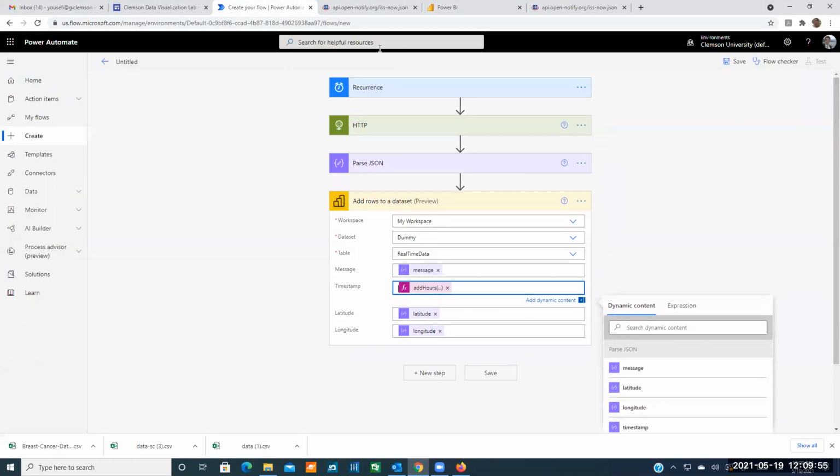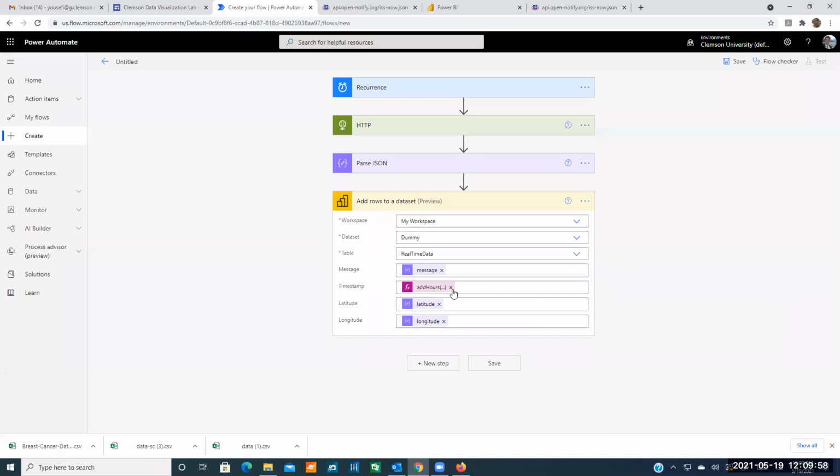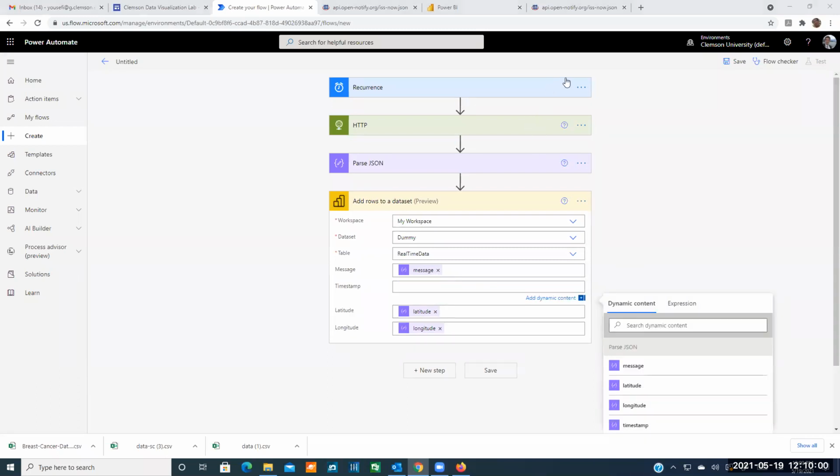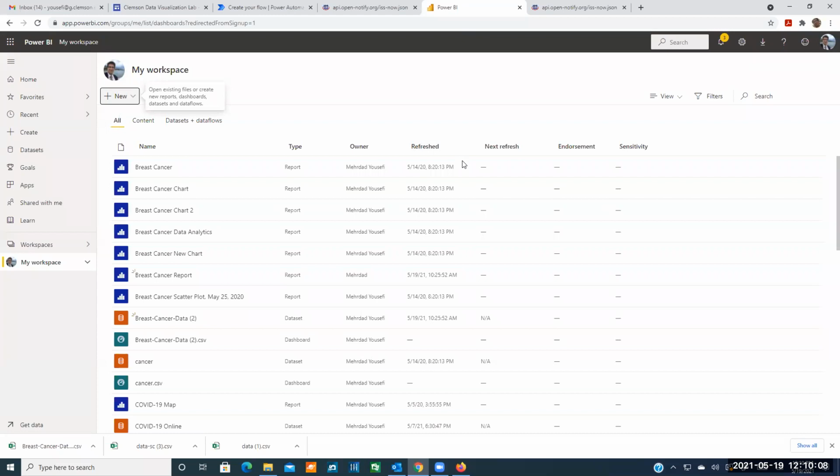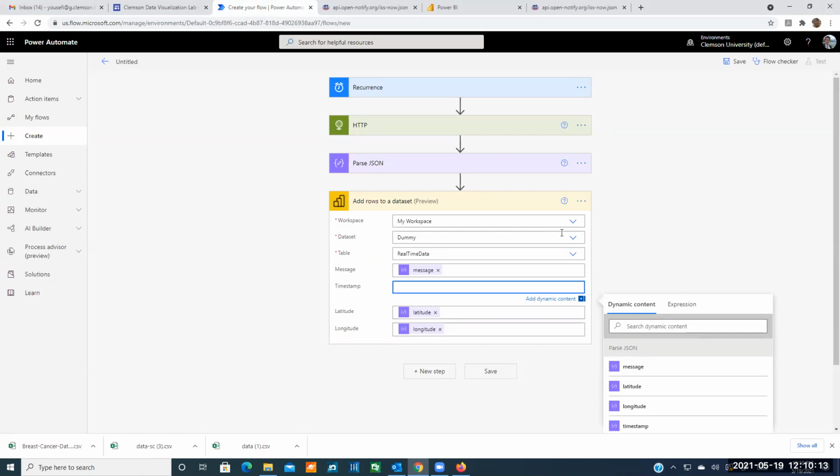Okay, I'm gonna jump back in as well. I think I'm getting confused on this screen that you're on. I can find Power BI, but I guess I'm clicking on the wrong thing because I don't see where you can add rows to the data set. That's in the Power Automate. Right, I'm back over there with the steps here. I have the 3 bars and then I have Power BI, but the Power Automate should just show the Power Automate here in the top left. Yes, sir, I have that.